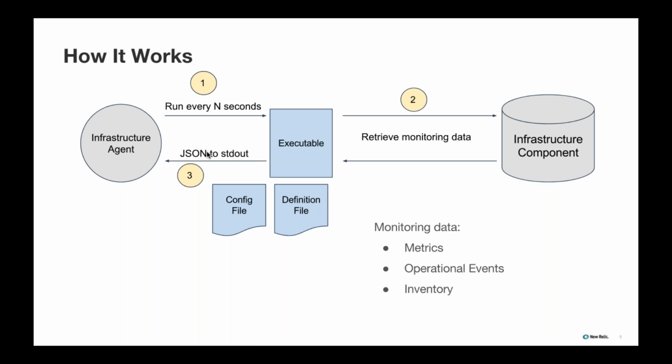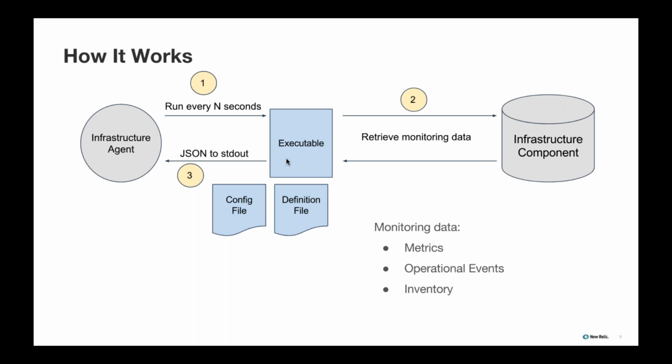An integration is composed primarily of 3 files. There is, as I said, the executable. There is a definition file that contains some metadata about the integration itself, and it also specifies how often the executable should be run. And then there is a configuration file that can be used to pass additional parameters into the executable. Like if you need to connect to a host or to a MySQL instance, for example, you could pass as parameters the host and the port where MySQL is listening.